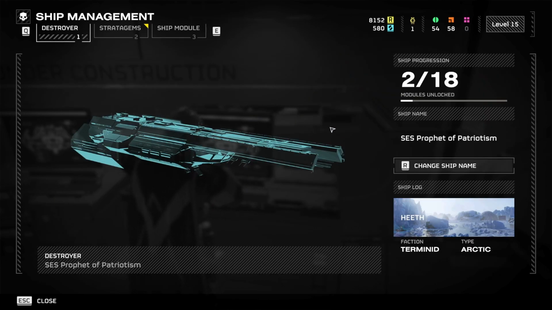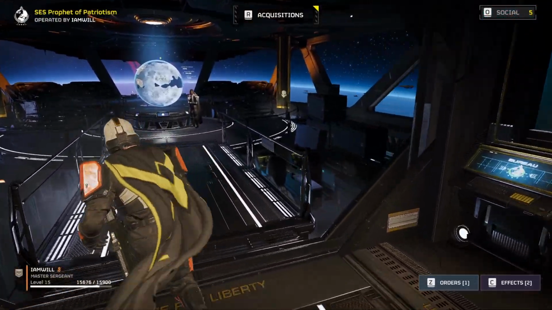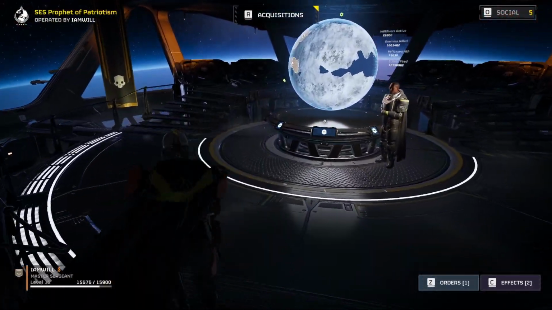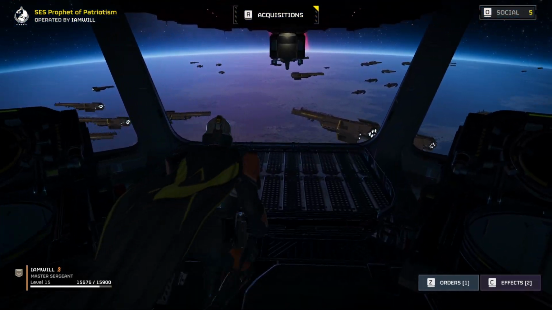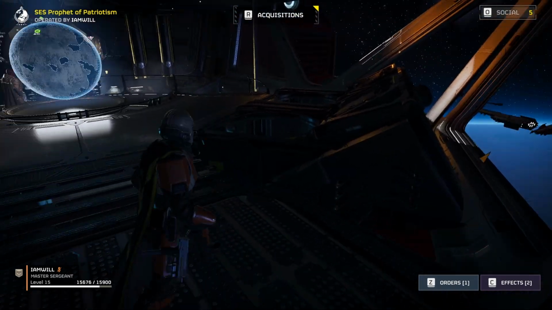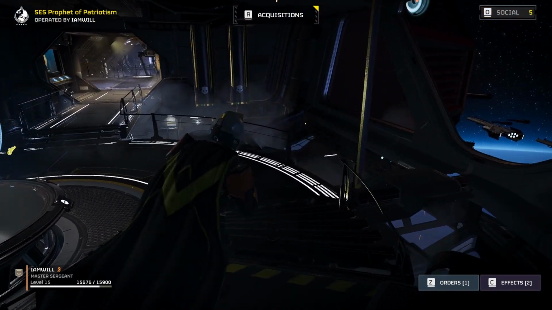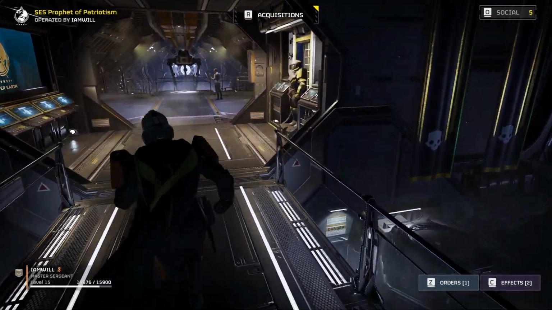So I believe you can see that here. And then if you go out the front, when your friends or randoms teleport in, their ships warp in, I should say, not teleport, you'll probably be able to see their upgrades and stuff on the ships as well, which is super, super cool. So that's all your stratagems and your ship modules.